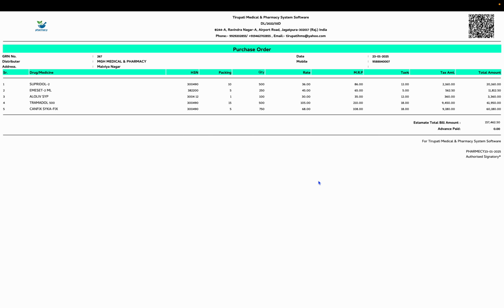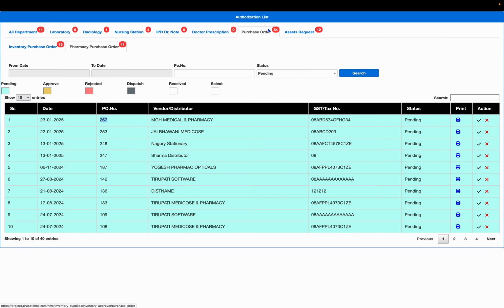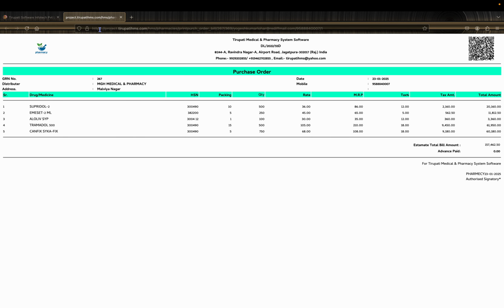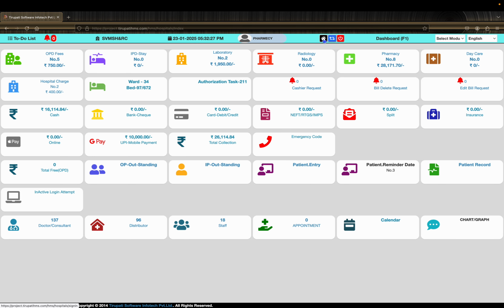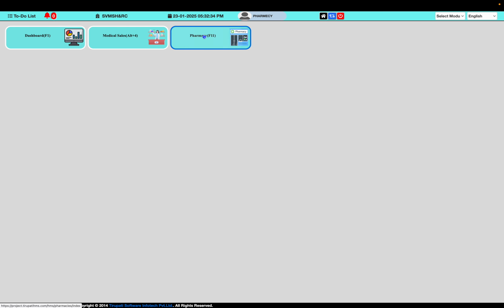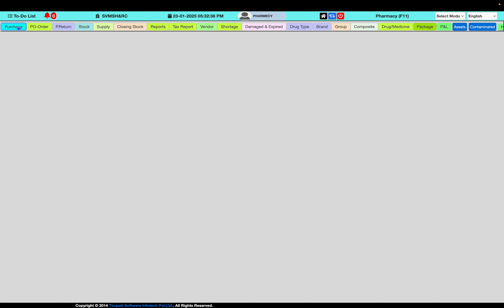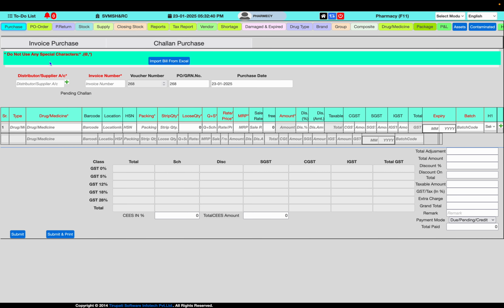After doing so, the respective vendors will be able to supply the respective medicines or quantity items to your pharmacy section, and the pharmacy section staff will prepare the GRN purchase credit in the pharmacy purchase window. Now whenever the pharmacy vendor supplies your product, you can go to the purchase window and select the respective vendor from where we have received.